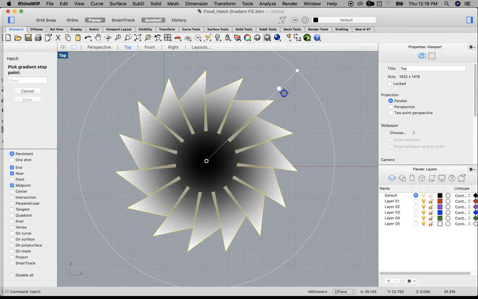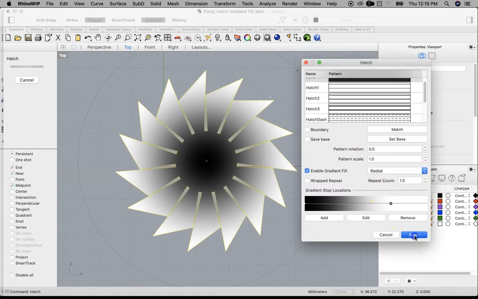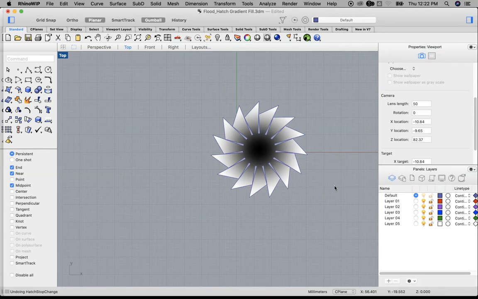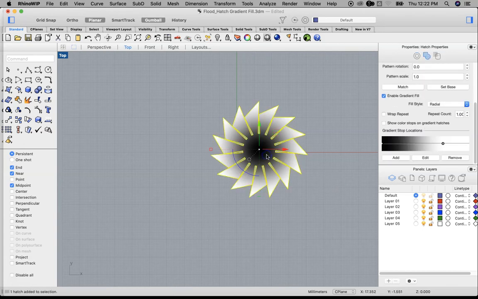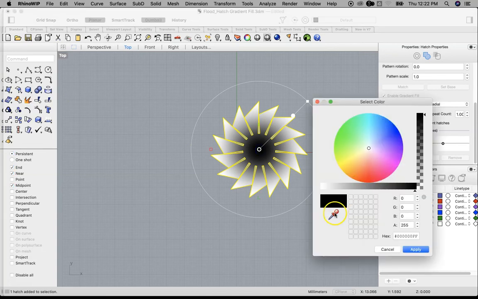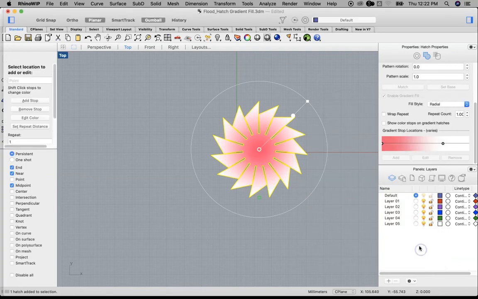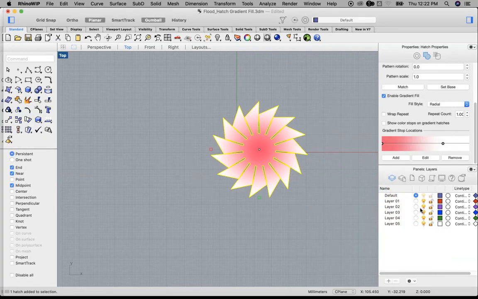And so again, you may want to play around with this. And I'm just going to accept this and apply it. So at any point, if we wanted to change the color of that gradient, we could do that by clicking on the hatch. And that will bring us back to the object properties window, and we can hit edit. And you'll see that you get this edit color. And then it'll say select the color stop to edit the color. So we can select here. And then we can choose from our eyedropper, you know, color that we want, and then hit apply, and it will change that color. We can hit enter to end that.